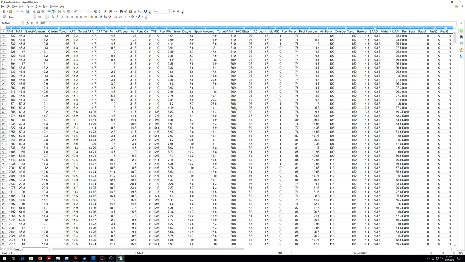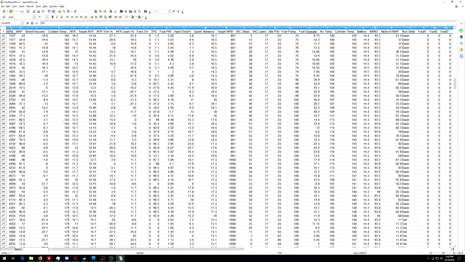Now let's move into some of the actual data. Here I scrolled down to the first hit that I did, and you can see I rolled into it in first gear, and if you remember, I got a bit of a bog, a stumble. If I look on line 253, right here, my AFR was 17.1, so it went way lean. The cause of that is actually I had some starvation in the fuel pump, and that is a problem, essentially a manufacturing defect in my fuel tank.